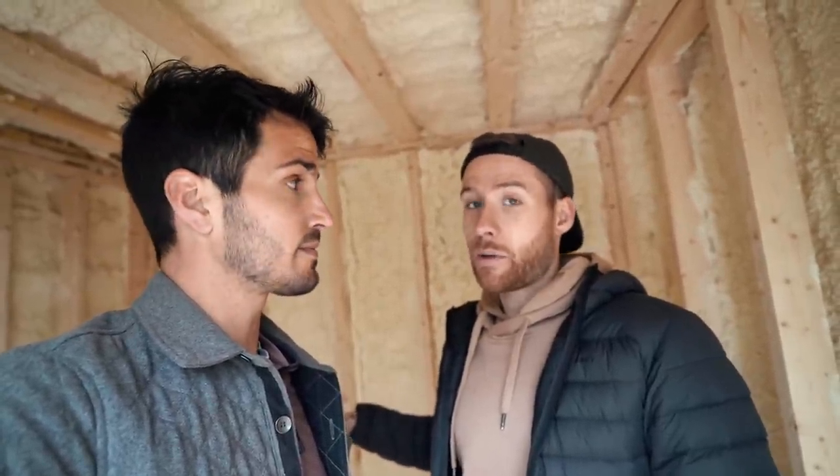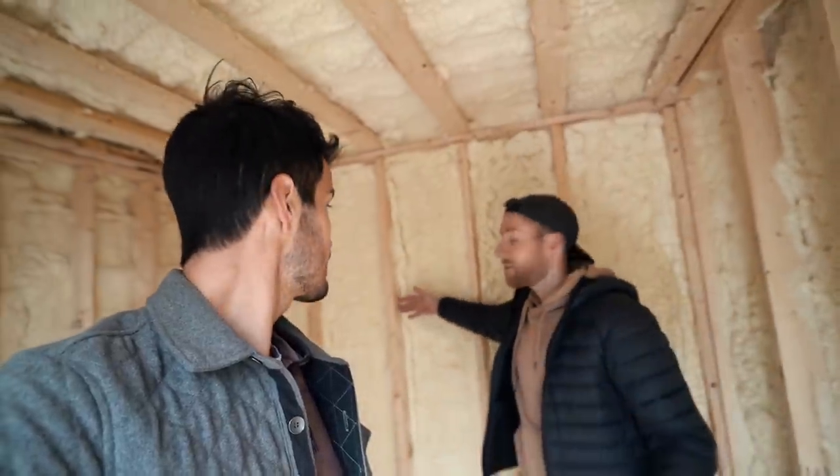We watched some YouTube videos last night about ways that we can increase the efficiency even more than it already is. Right now we're sitting at about R20, which is really good for such a small building, but we have leftover Reflectix. It's like this metal foil bubble insulation. So what we're gonna do is tack that up in all of the cavities here to increase the insulation value even more. Then we can start attaching the ceiling, which I'm really excited for. But first I'm gonna finish scraping off all of these areas. Cool, I'm gonna go grab some Reflectix.